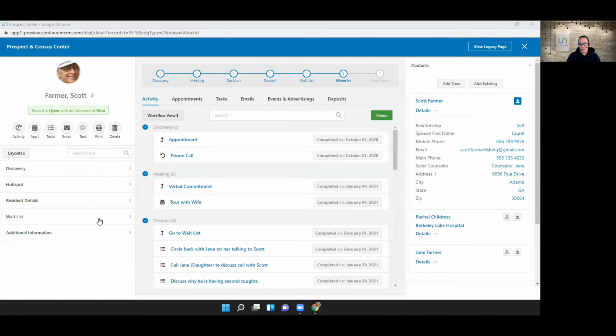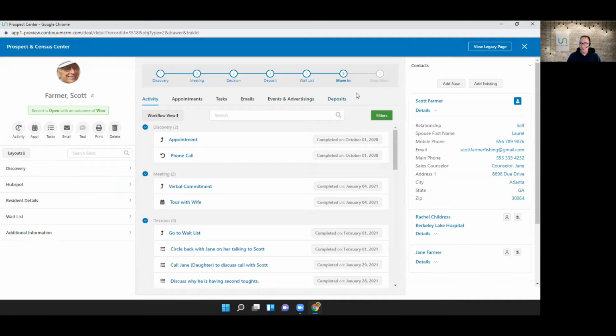We'll look at the fields and layouts in a little more detail, but this is where you'll find all of the fields that you fill in about the prospect inside of their profile and a search for that field area. If you have multiple layouts available to you, when you click on the layout button, you will be able to change those layouts here. So this is everything on the left-hand side of the page. It's geared towards that profile name, their profile picture. We have all of the activities that can be performed, and then we have all of the fields and layouts that you can fill in.